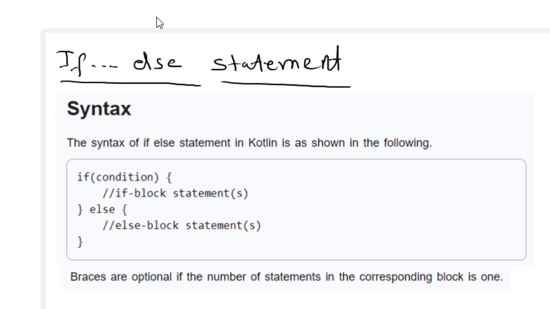In this session, we will see the if-else statement. Do remember students, the if-else statement is a very powerful statement. Most programs we can write using an if-else statement.